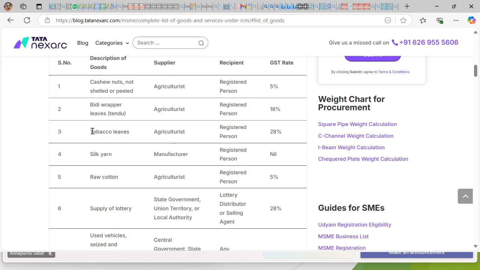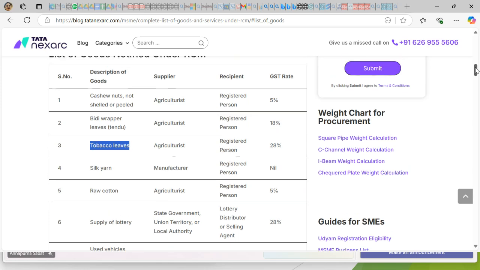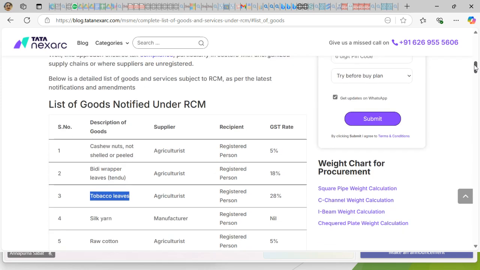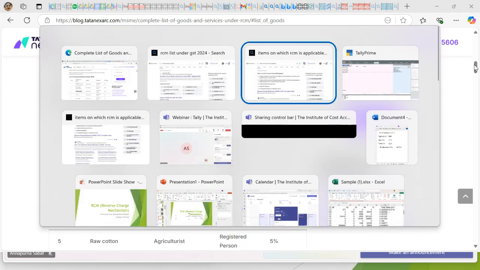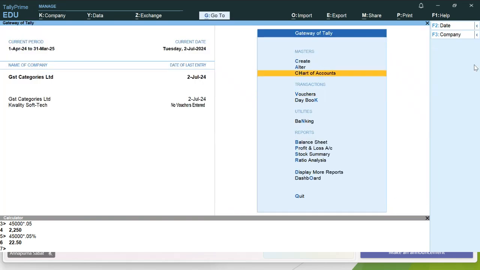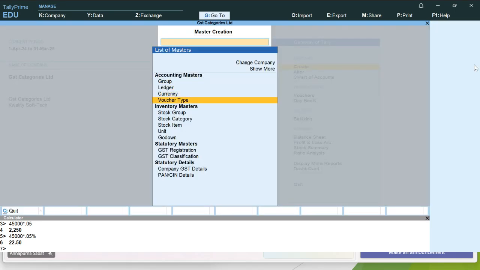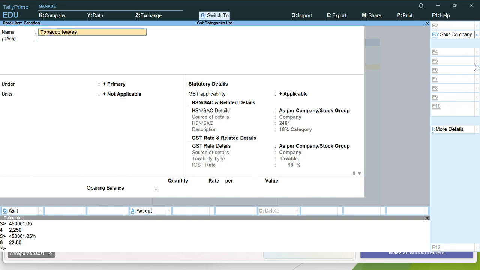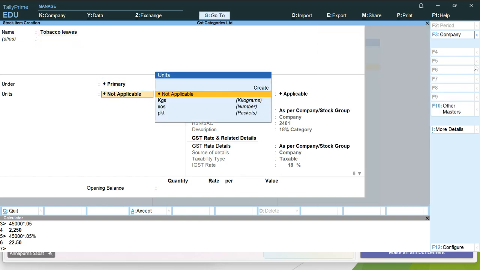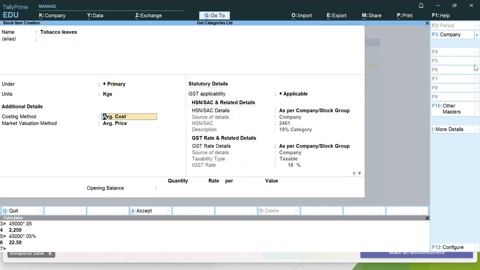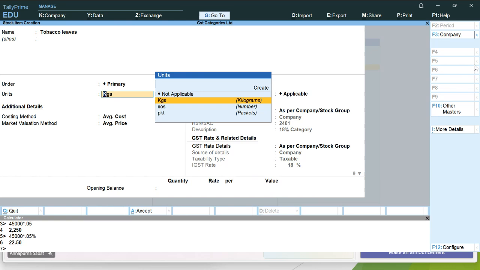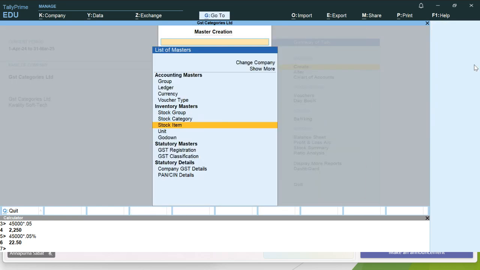Tobacco leaves. So I'm going to create the tobacco leaves item. Create stock item. Enter. In kgs. Or we can create tons also, but I'm taking kgs here.